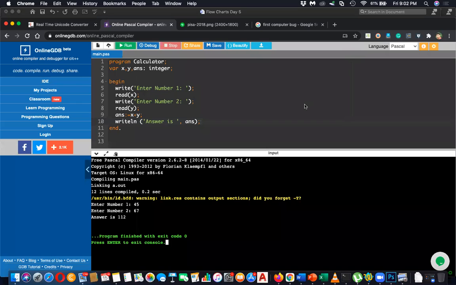So the main reason for using Pascal in your syllabus is that it's similar to pseudocode. But when it comes to real world programming, you're not using Pascal. Now this is an obsolete, kind of old language. But still you can learn the basics of programming using this language. If you learn one language, the others are almost similar.